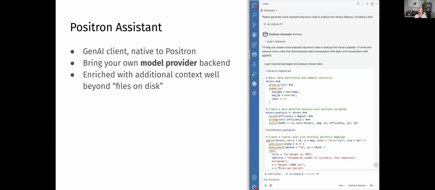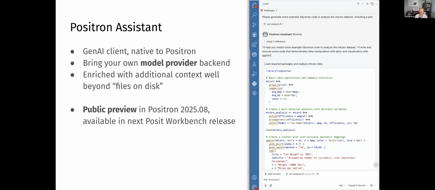Part of the reason why we're investing so heavily into this space is there's lots of great extensions out there. You can use Google Gemini or AWS Q or Cline or Claude Code, all these other tools inside of tools like Positron. But a lot of them, if not all of them, are missing the context of what you do in memory or in the ephemeral state beyond just the files on disk. And I'll talk a little bit about what that means.